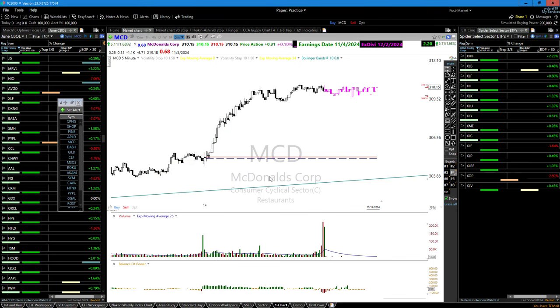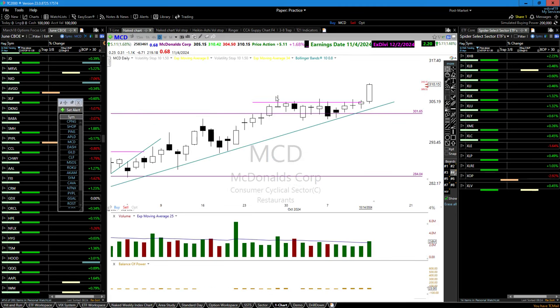Entry into McDonald's is right where, when it pops the alert, you get your entry. The pink line graces the alert here. So we popped here, but we couldn't follow through on any of these. We couldn't move up. We were stale, we were stagnant. Today it popped and kept moving. Get in the trade. The sooner you get into the trade, the less risk you have to your stop.